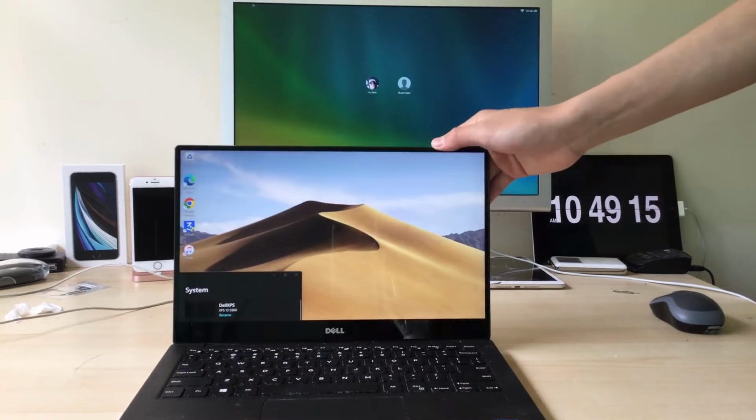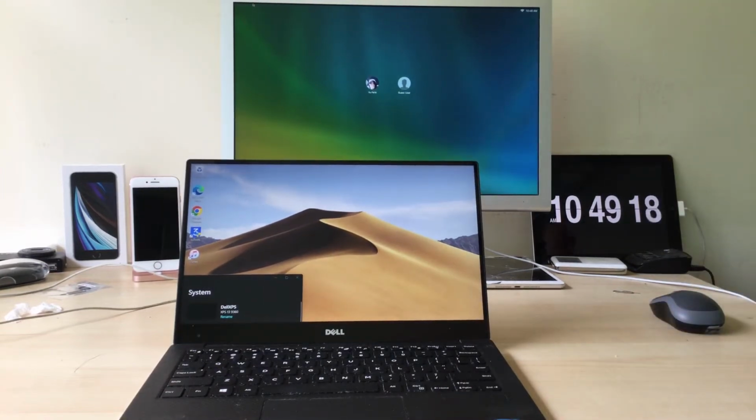Today I'm going to be showing you how to replace the battery in one of these Dell XPS 13 9360s. So yeah, let's just get straight into it.